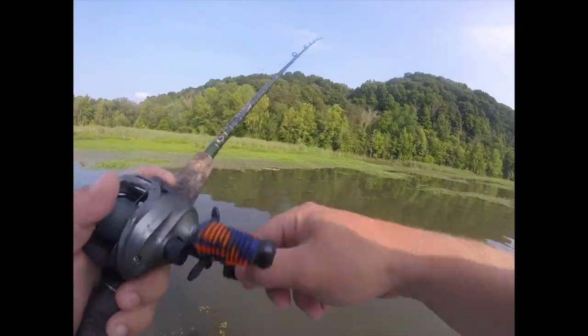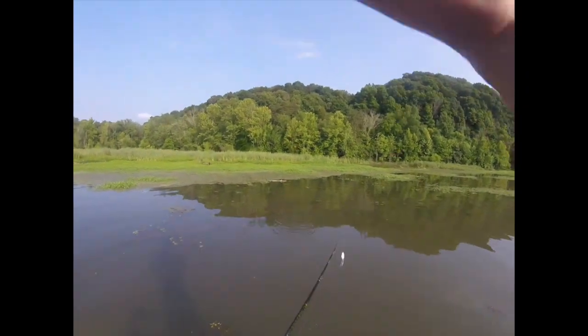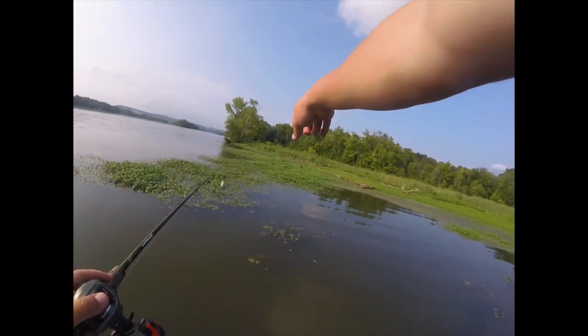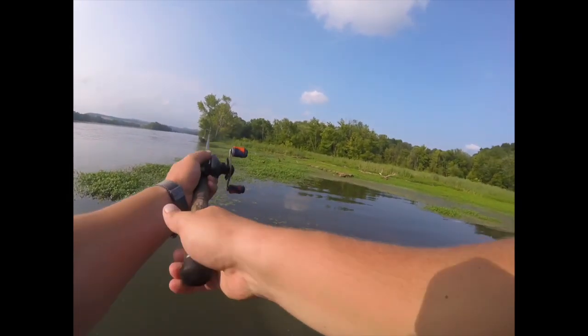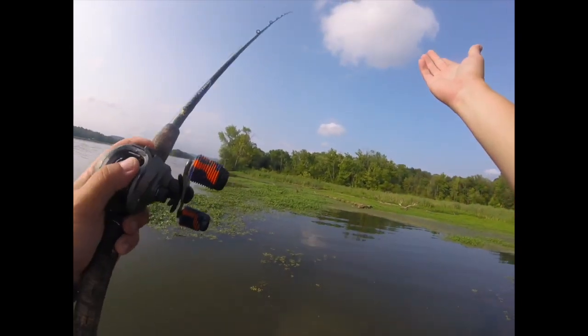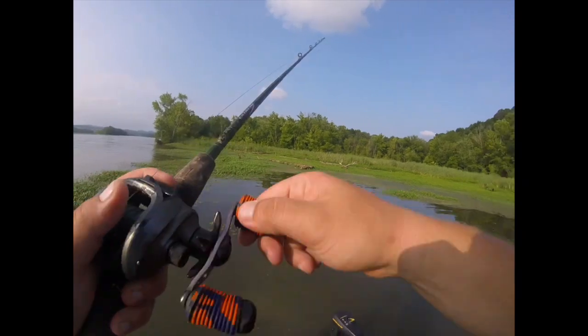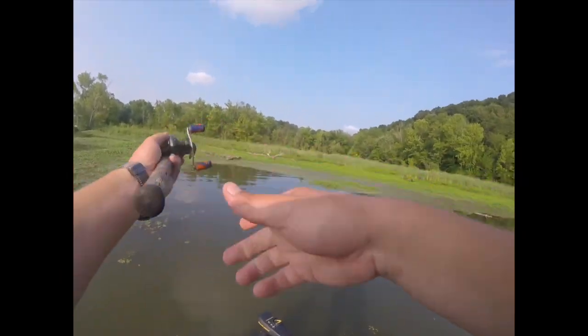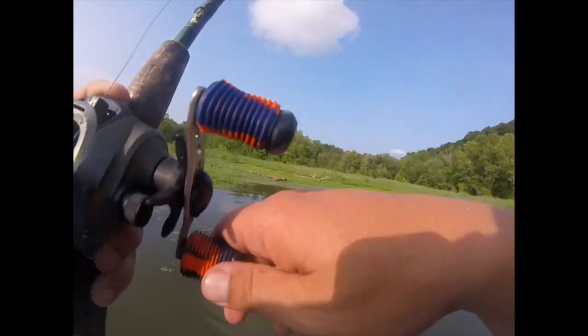You also got to really figure out what kind of grass they're on. Sometimes you'll come up here and they'll be in this super thick green stuff. You can't even see your frog, but you just drag that thing through there and they'll just blow up. And then a lot of times they'll be in this cheesy, typical matted looking stuff.